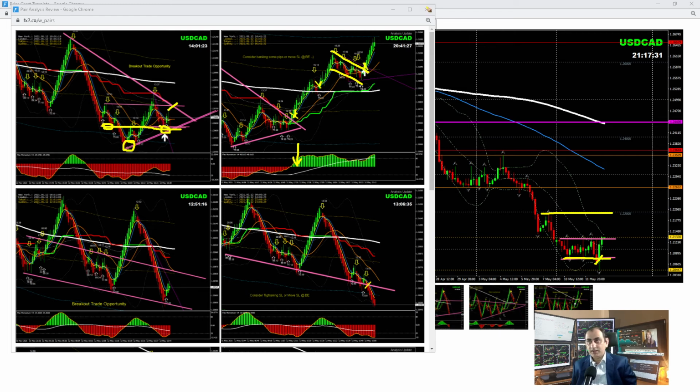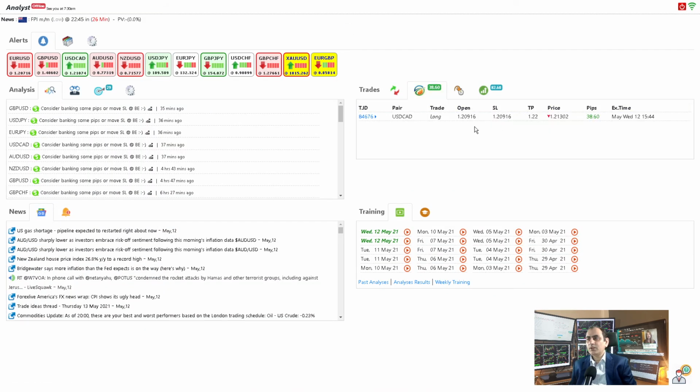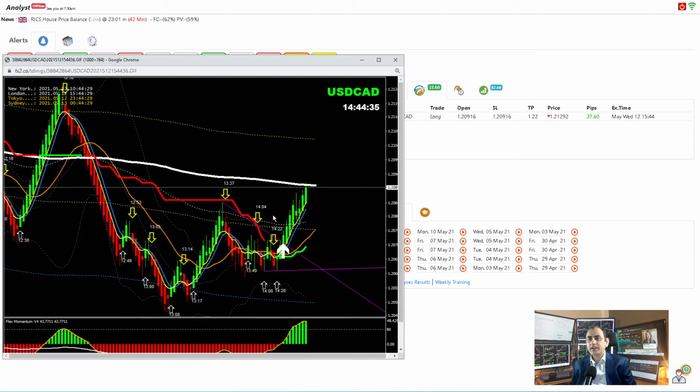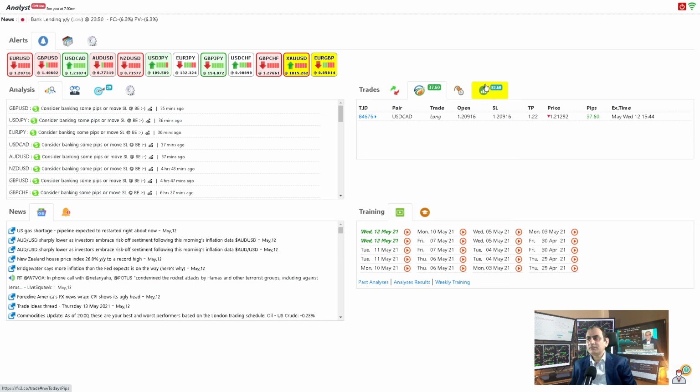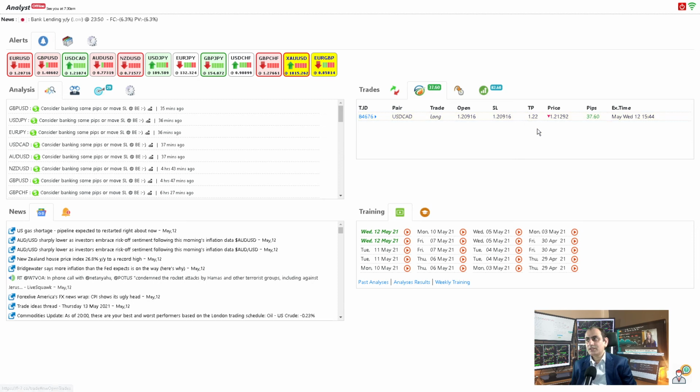I hope you're enjoying it. All right, guys, so let me show you. You can see one of the traders still holding long on dollar CAD. If you look here, this is another breakout long trade. And if you look, he already banked 82 pips, so he just traded only the major pairs. I'm just giving you information. Dollar CAD, you can see 10 pips, 35 pips, 16 pips. Euro USD, all these trades you can see already banked 82 pips, still holding this trade at break even. Let's see how it goes.